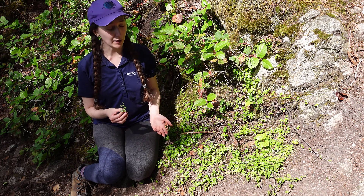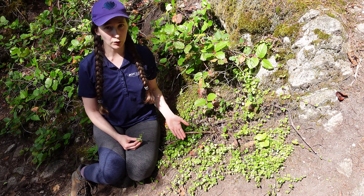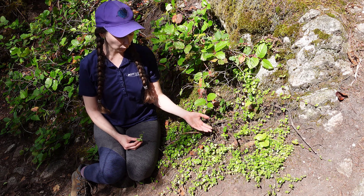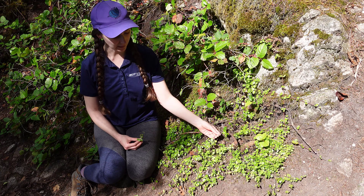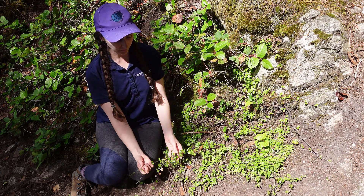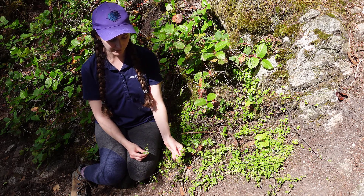There are a few things we can look at about this plant that are distinctive. If you look beside me here, you'll notice that it's quite short. You may think it's a perennial or an herb, but it's actually woody and is technically a dwarf shrub. You can see it spreads along the ground in these trailing runners, and the little leaflets come off in these side shoots.